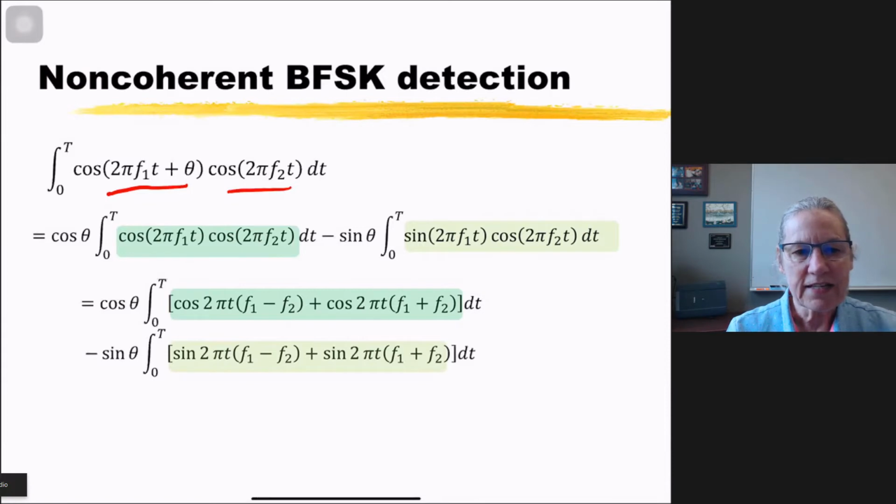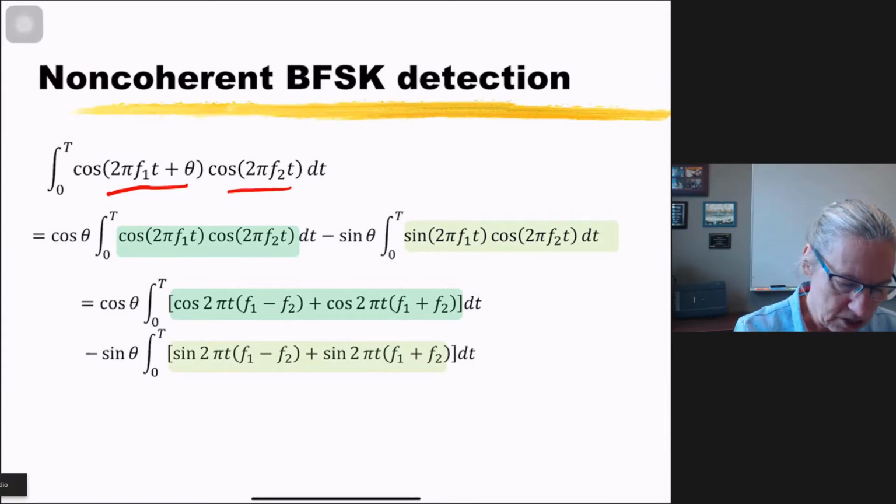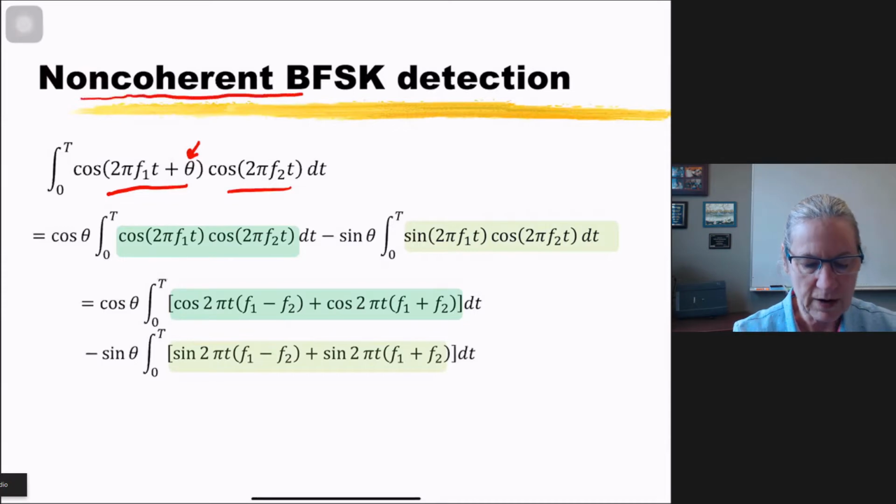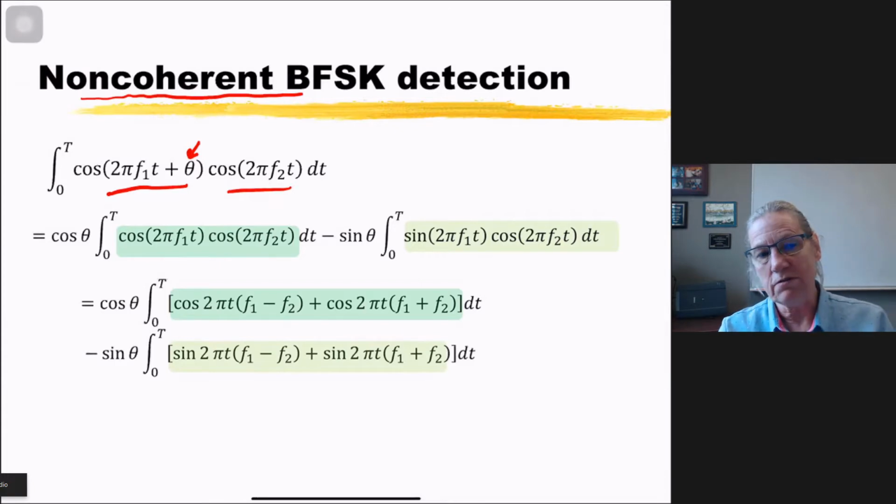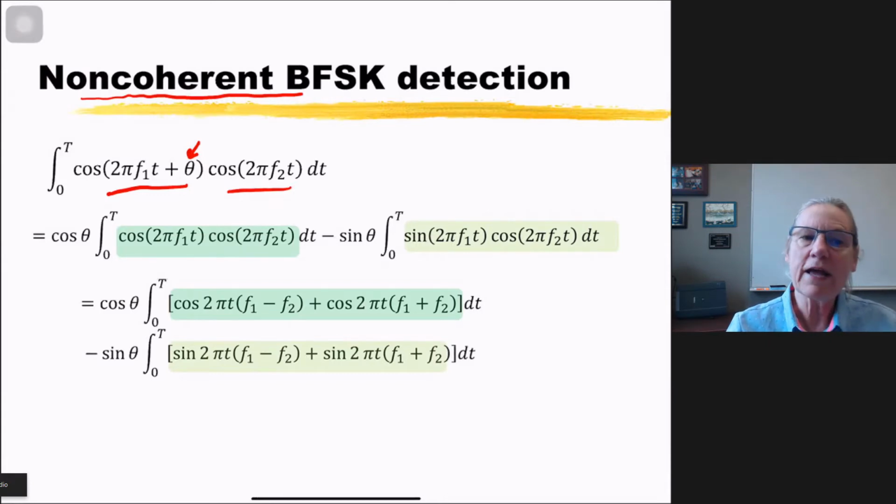So let's say that I'm going to put in an arbitrary phase offset here, theta, and I'm going to do that because I'm going to first do my calculation for non-coherent, in this case binary FSK, non-coherent. That means that there is some phase offset and that I do not know what the value of that phase offset is. Once we get our conclusion for non-coherent, of course then we'll be able to put theta equal to 0 and say, okay, now I have the answer for coherent when I do know the phase difference and I set it to 0. But we'll do the more general case, which would be the non-coherent case.